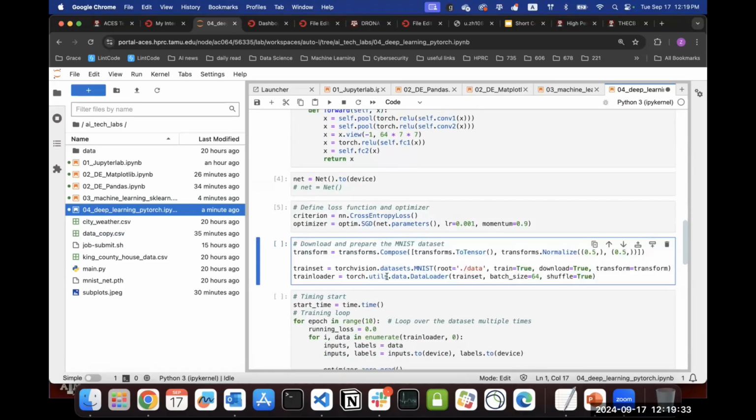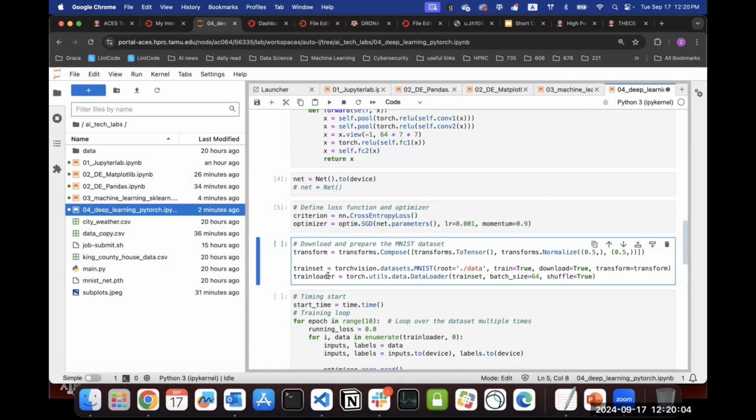And also this is for the dataset. You can see I have the data folder here now. If you haven't run these and you don't have the data directory, these will download it into your current directory. And it will apply the transform as well. Transforms, for example, convert to tensor and normalize it.